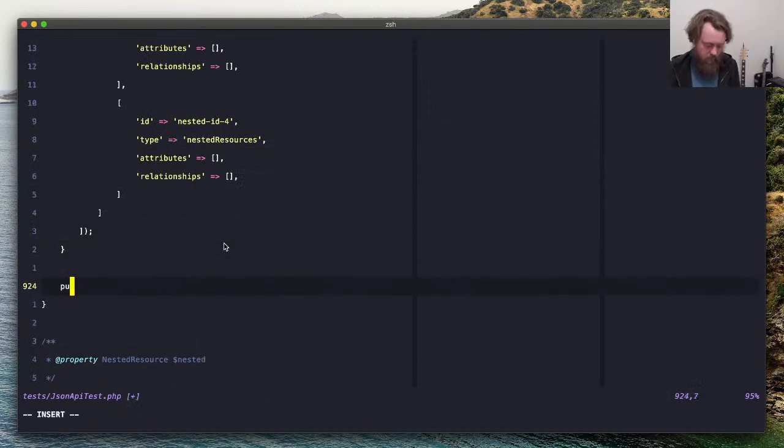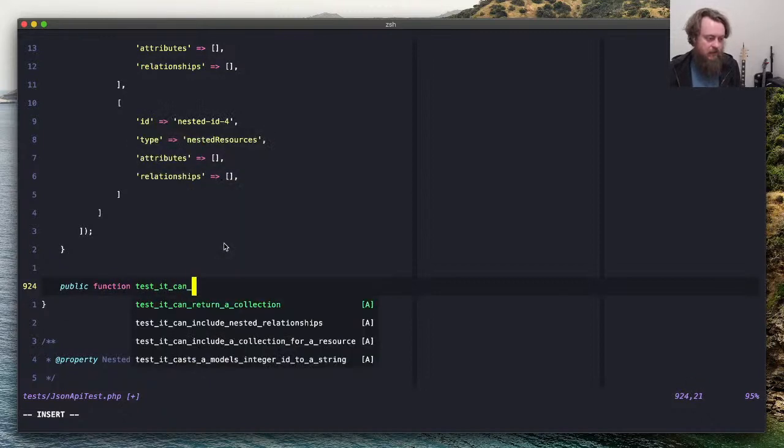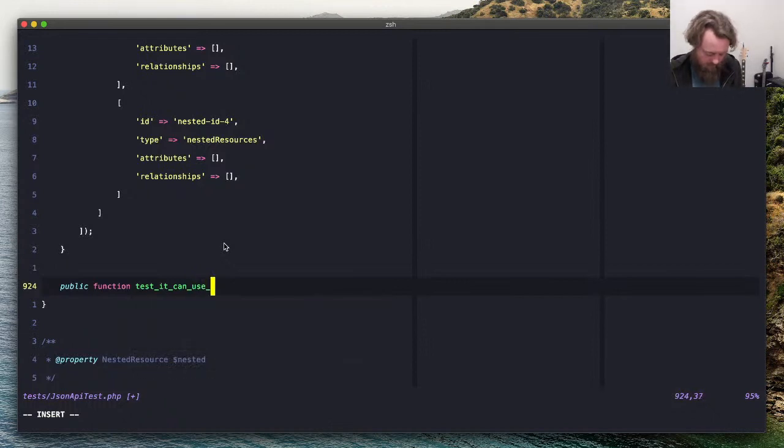Okay, so we'll do public function test it can use sparse field sets with nested collections.